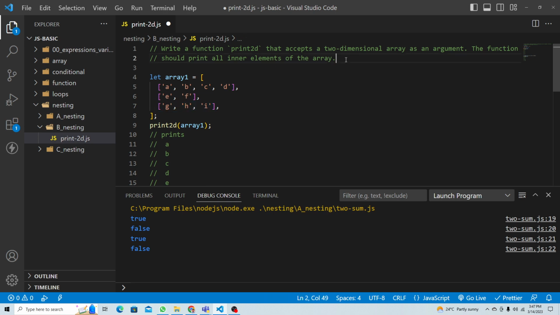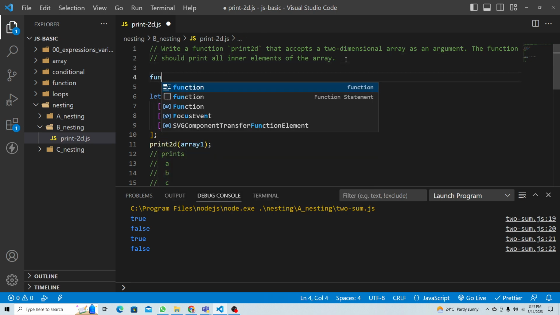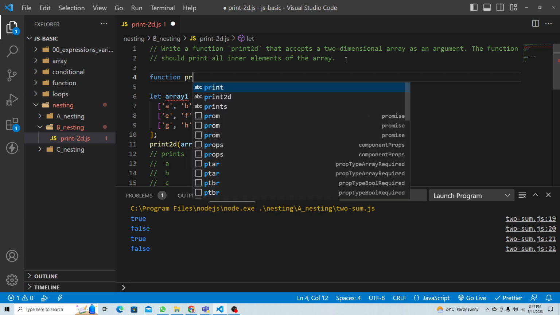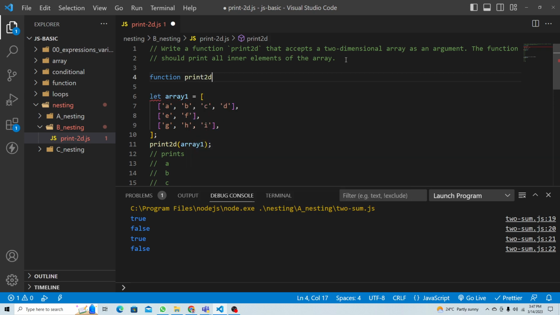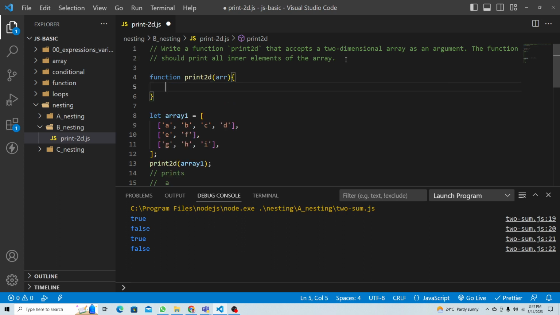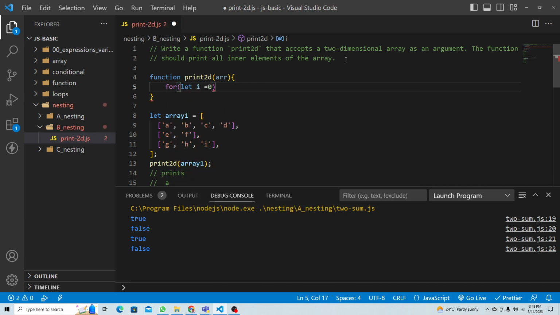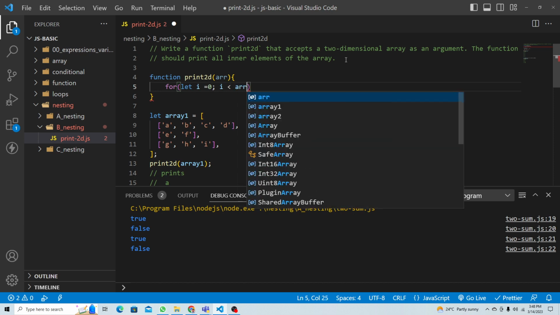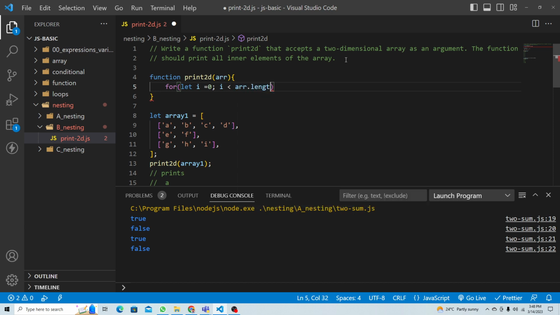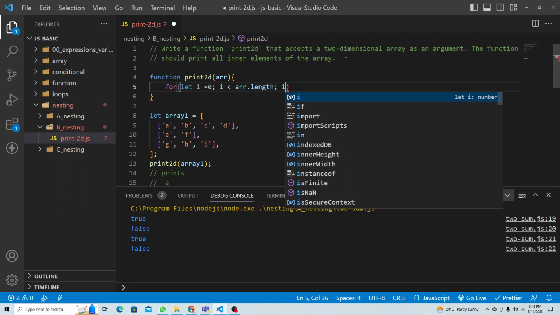So that's how it will work. So function print2D, and let's call this array. Because we are just printing, we're not returning anything. So let's just write a for loop: for let i equal to 0, i less than array.length, i plus plus.